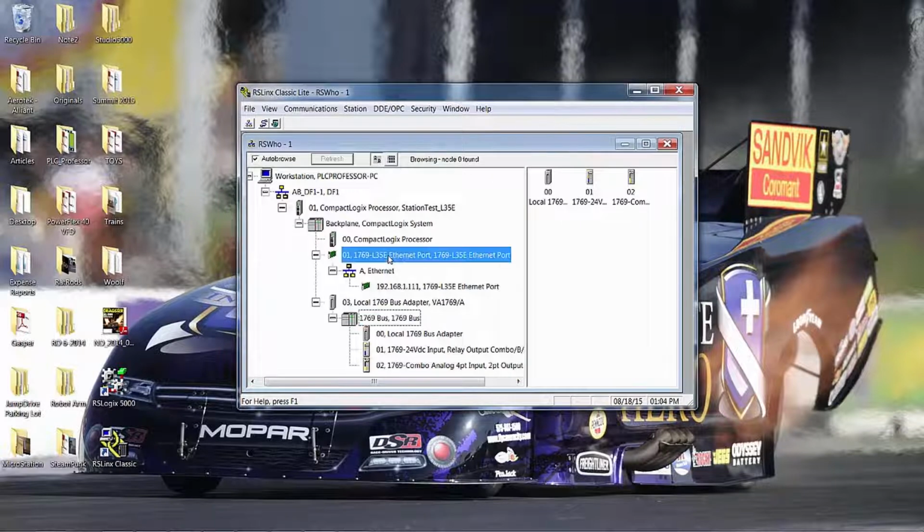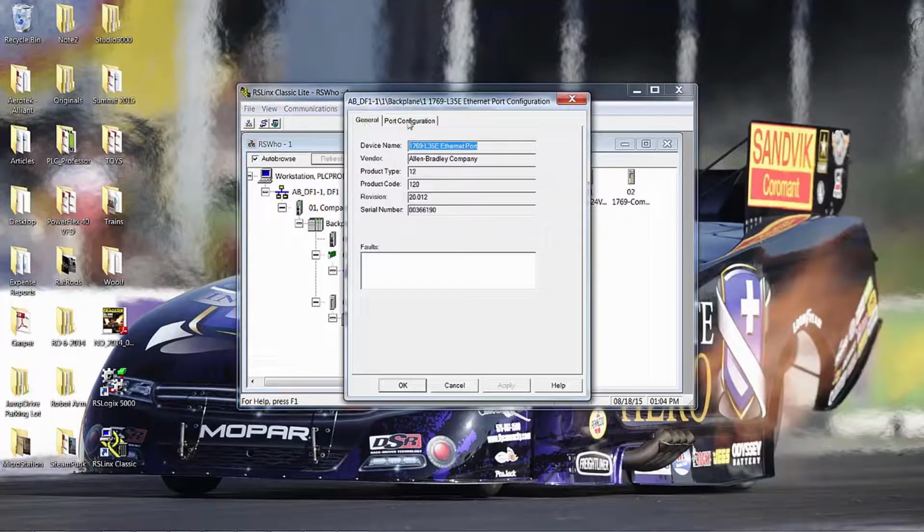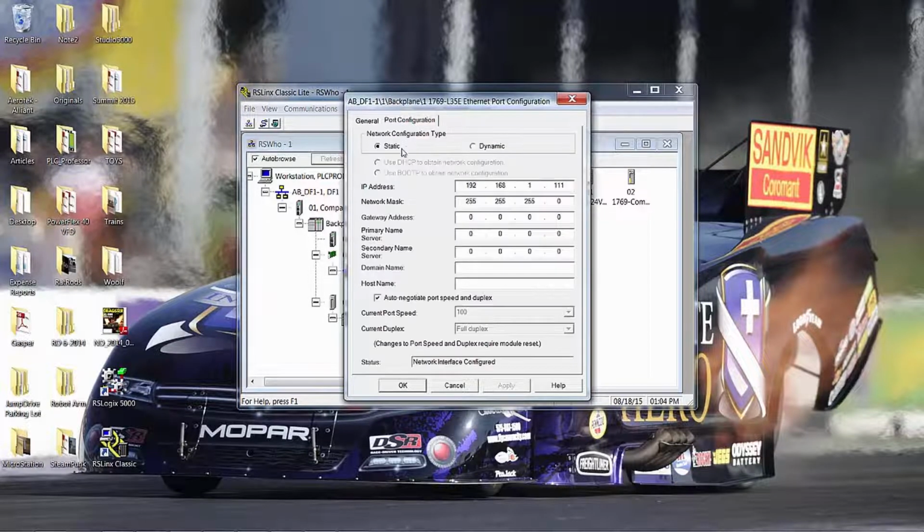If I go to the Ethernet port and go to module configuration, see general, but port configuration, look here. We're set for a static IP address with that subnetwork mask. We won't go into a discussion right now on Ethernet and subnet masking. You probably have all set these at one point or other in your career.